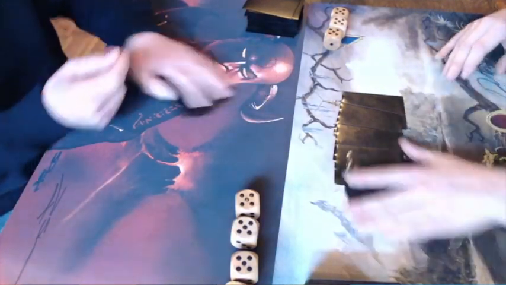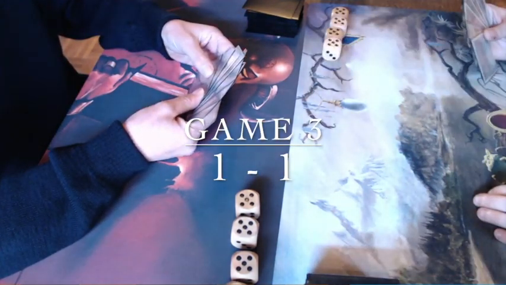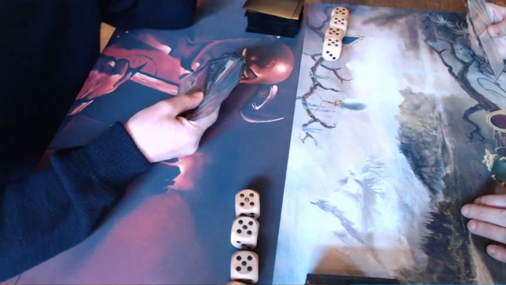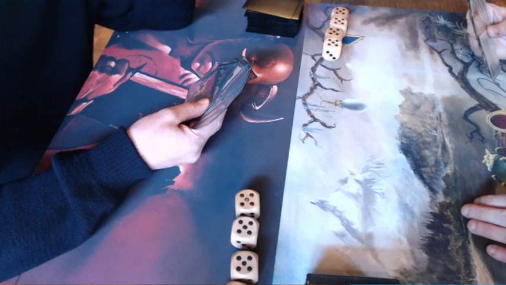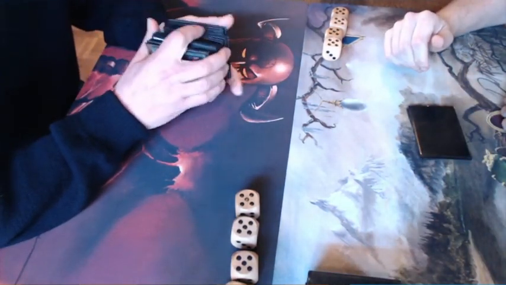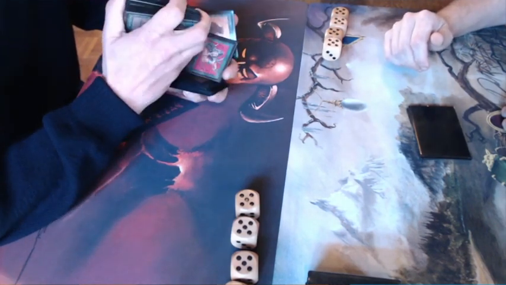So let's just quickly go to game number 3. Game number 3, the decisive game here to see who is going to win this match. And I think green has a slight advantage here because it can start, and it's so important who gets to start with these aggressive decks. I mean, it gives you such an advantage.